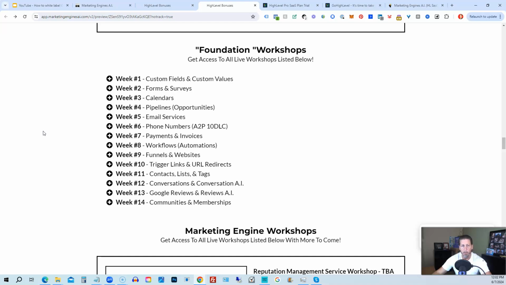So week number 1, we start with custom fields and custom values. Week number 2, we talk about forms and surveys. Week number 3, we talk about calendars. Week number 4, we talk about pipelines and opportunities. Week number 5, we talk about email services. Week number 6, we talk about phone numbers with the A2P 10DLC compliance and application process.